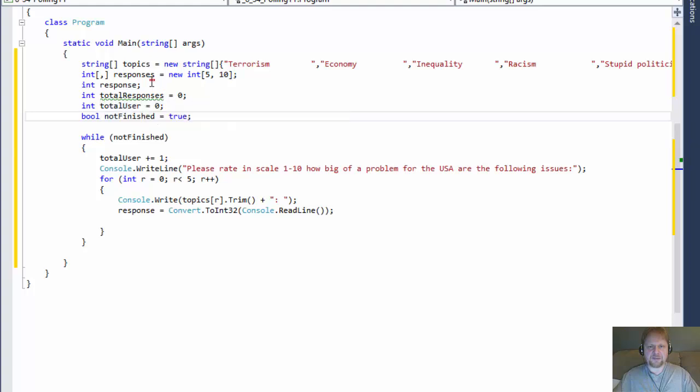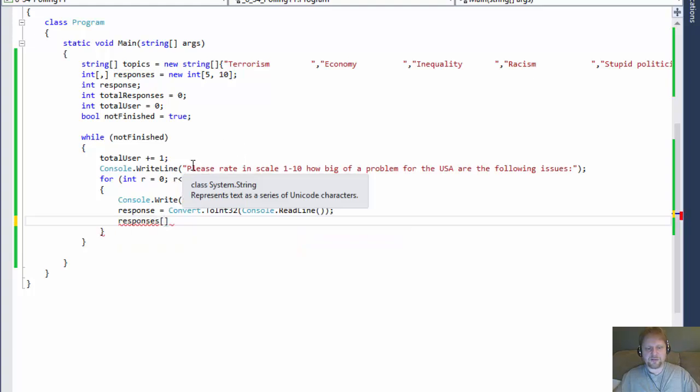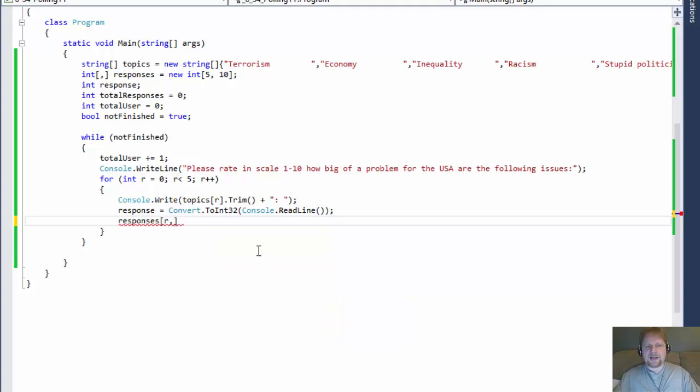Okay, so to our, I'll now rename it to responses. So our responses, and which one am I going to add it to? Well, I'm going to add it to obviously R, which is the row. In other words, this is the response, for example, the first one, which is terrorism. So that's the row. And over here, I'm going to add it to one of the columns.